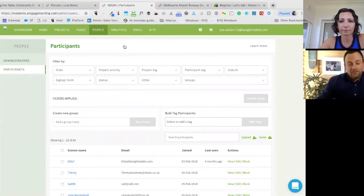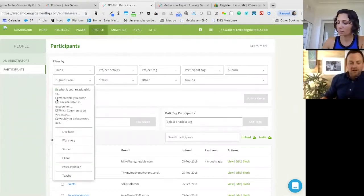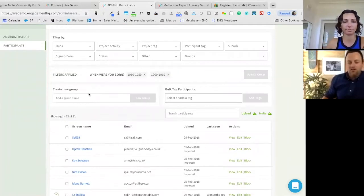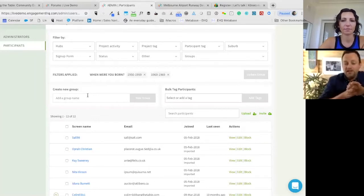Yep, so creating different stakeholder groups. Within the participant management, you can create a whole range of groups based on registration form data. So you can create a whole different stakeholder group and use them to send bespoke messaging. You can also set up automatic notifications so that when people do participate in some projects they get introduced to similar projects automatically. So there's that whole process of the system set up to help cross-pollinate existing consultations, but really it's about understanding who your community are and what their interests are. Great. When you're promoting out to them, not just doing a cold blast out to your database every time there's a new consultation.